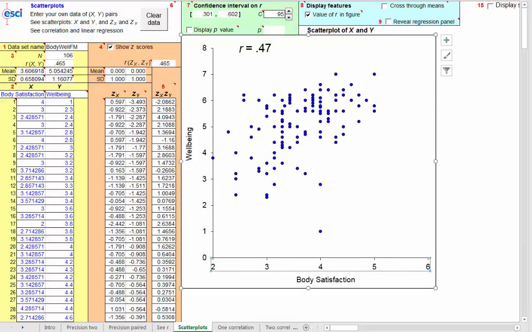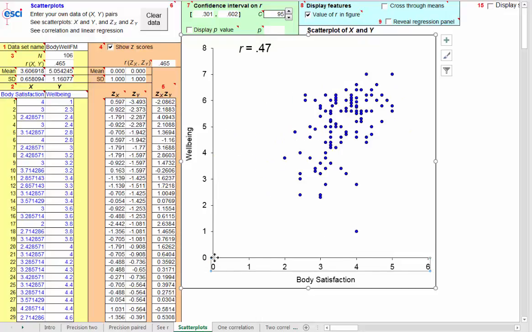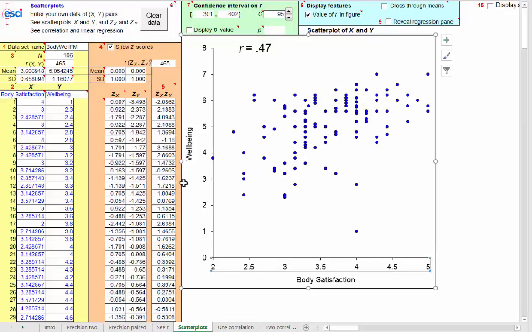If I go back to the original, there we have the horizontal body satisfaction axis plotted from 0 to 6, and I've got a pretty steep eyeballed line through it. If I change that scale again to 2 to 5, I get a much less steep line eyeballed through it. So when we're estimating from scatter plots what a correlation is, the relevant thing is the tightness of these points to a line, not the slope of the line.